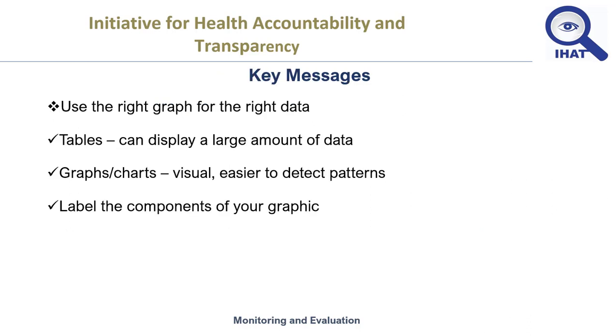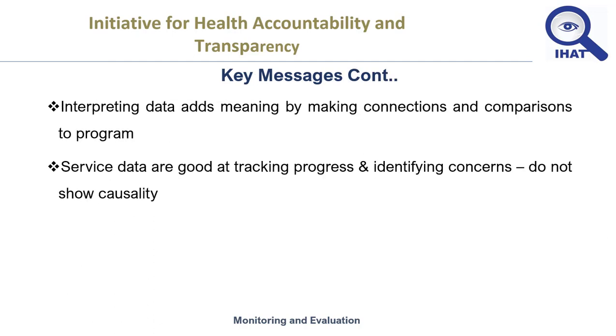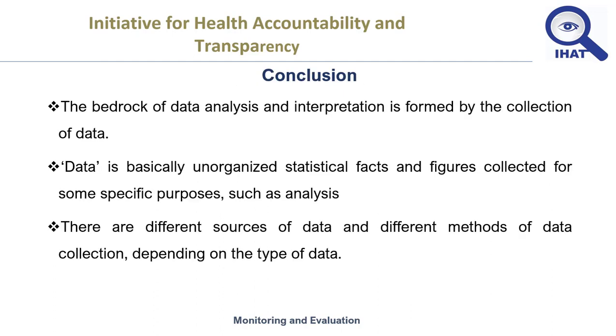Let us look at the key messages. Use the right graph for the right data. Tables can display a large amount of data. Graphs, charts, and visuals make it easier to detect patterns, so you must always go for them. Label the components of your graph as much as possible. Interpreting data adds meaning by making connections and comparisons to programs. Service data are good at tracking progress and identifying concerns, but they do not show causality.